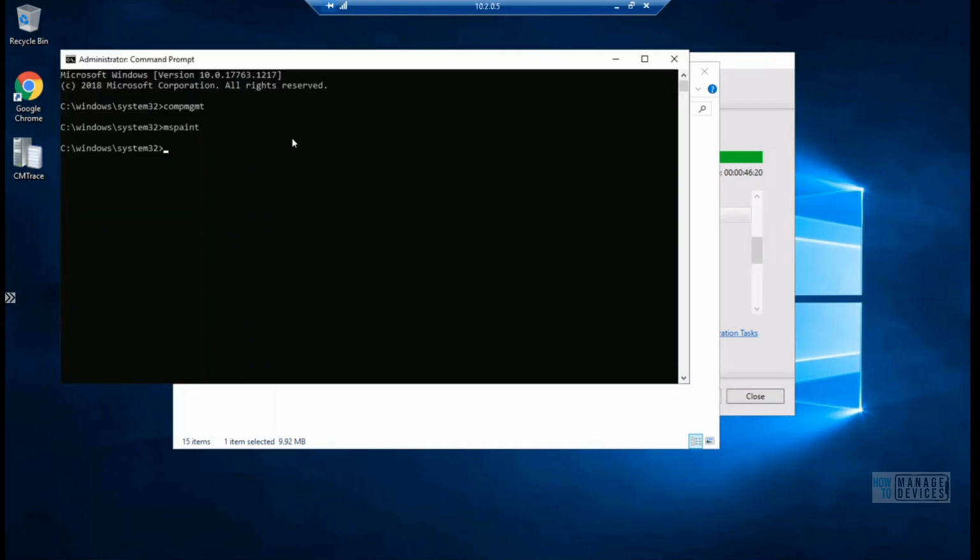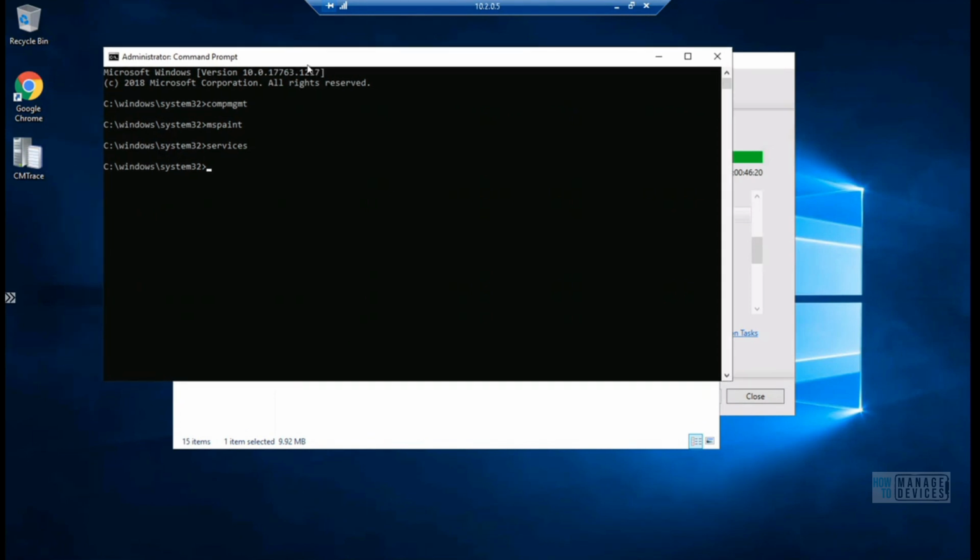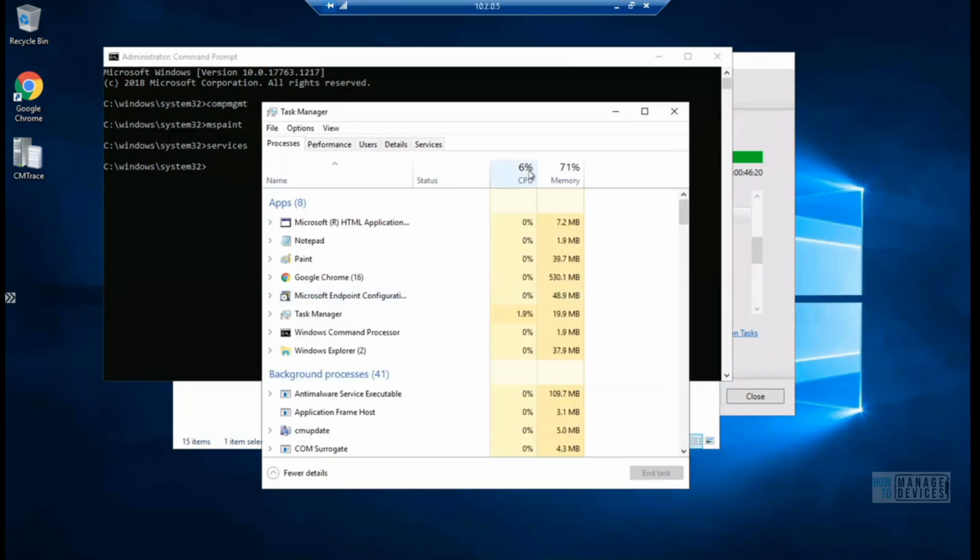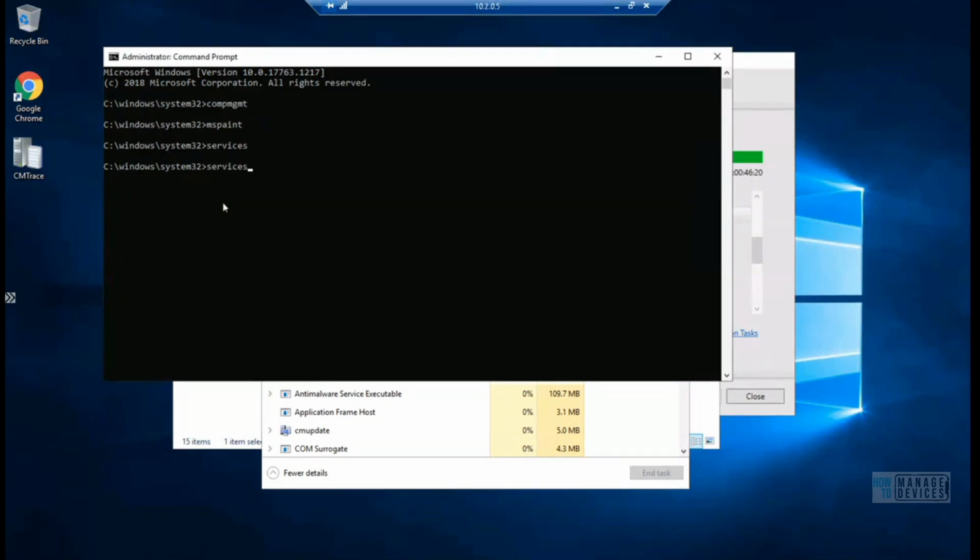And if you go back into the services, you can see the services related to SCCM or configuration manager, right? I don't know why it's taking so much time to come up with services. Okay, maybe I need to put MSC dot MSC.